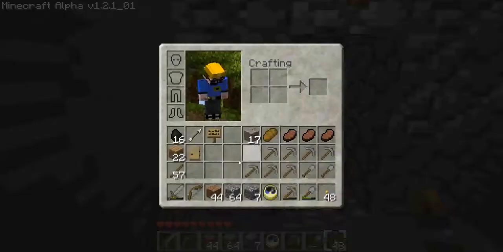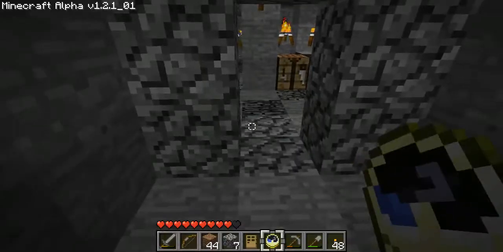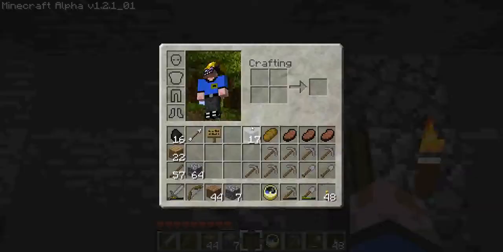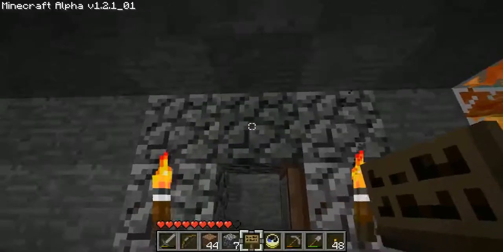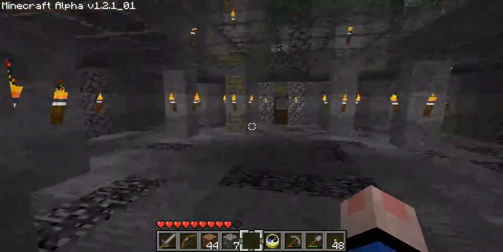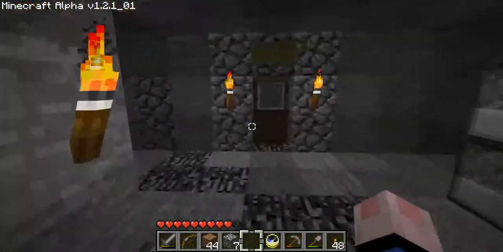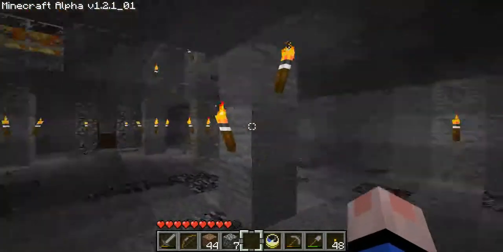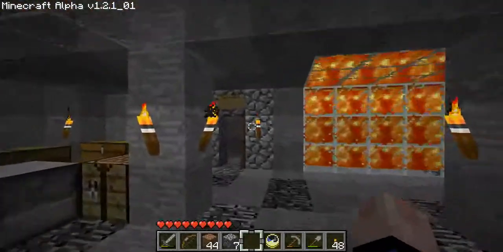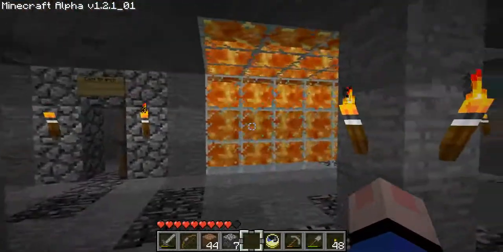There we go. And of course, the door for that. East branch. It's very, very simple. That's basically how the branches go and how they connect here to the main one. Like I said, most of them are centered. Unfortunately, this one wasn't quite as centered as I would have liked because of the magma.